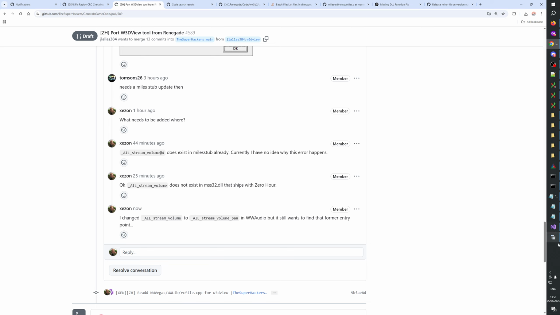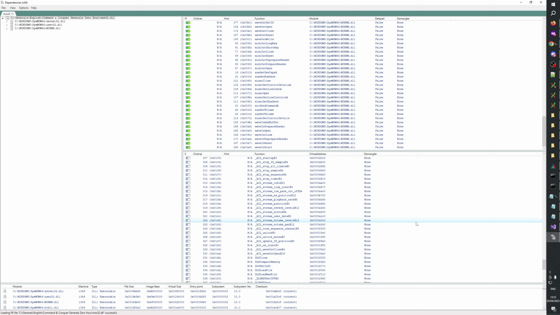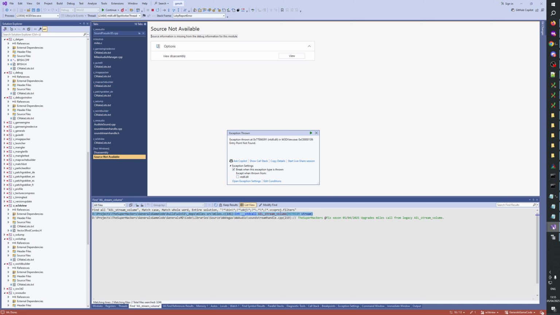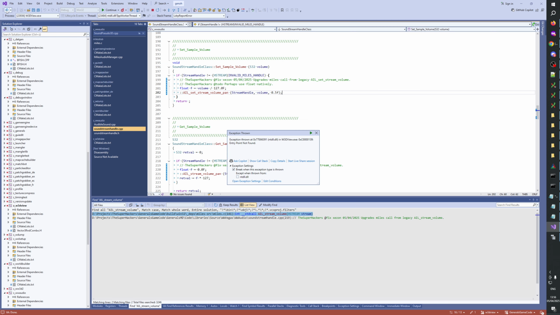I mean, it's still inside the miles stub, but as long as it's not using it, I guess that's fine, because it was fine before. So should be fine now. Why is it still a problem? Stream volume.